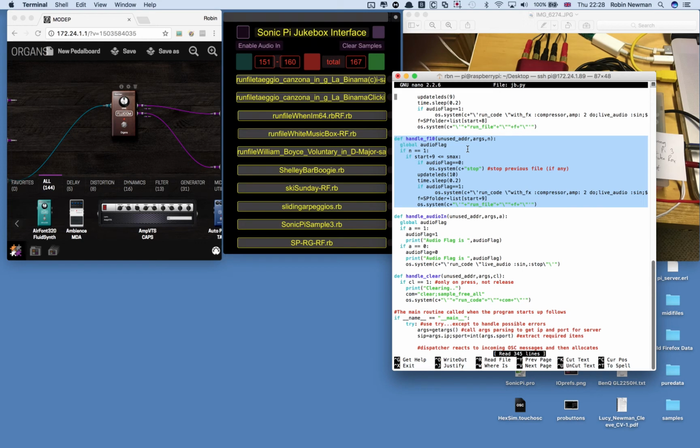sp-rg-rf. You may see rf at the end of a lot of my files, by the way. It just reminds me that I need to use run file for those, because they're too long to work otherwise. Right, so where were we?